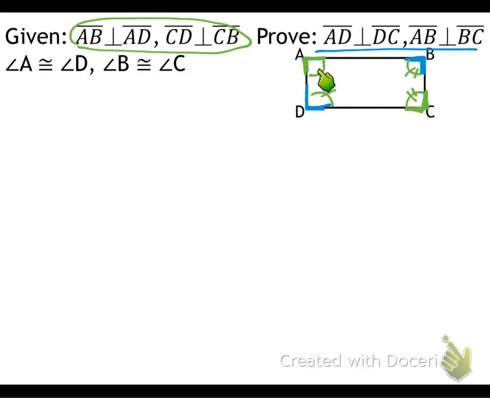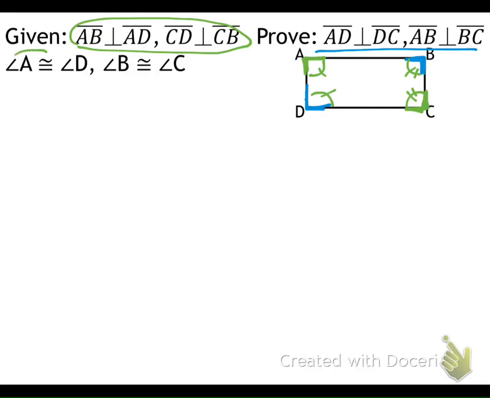If these are right angles, then these are right angles because they're congruent. If this is a right angle, these lines have to be perpendicular. That's the definition of perpendicular lines. Same thing over here. Green is what we have, so green is going to be a right angle, we know that. But it's also congruent to angle B, so that means B is a right angle. If B is a right angle, then these lines are perpendicular. I hope you understand what I'm trying to get at.